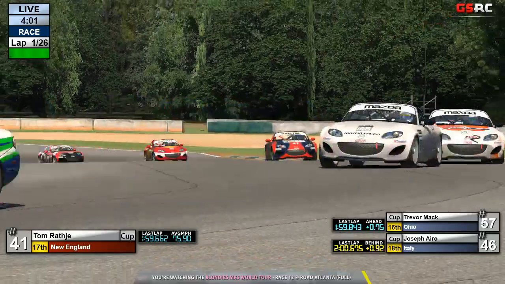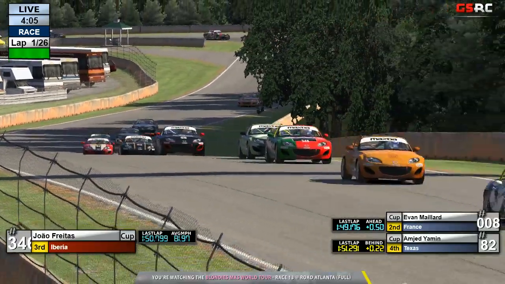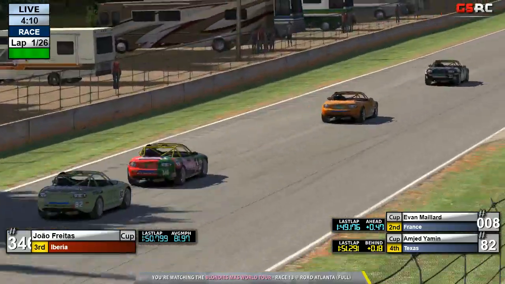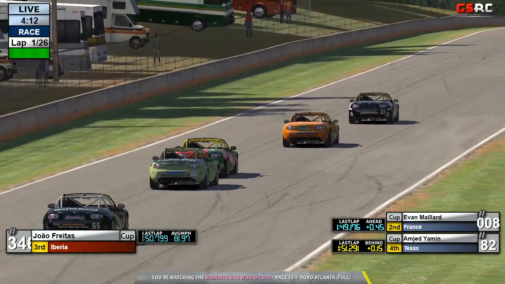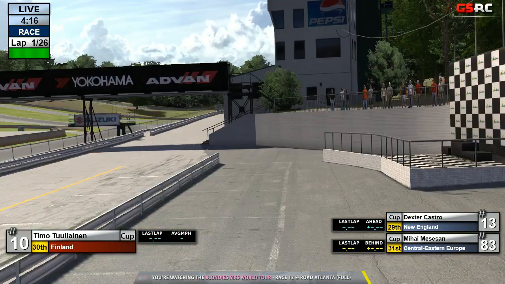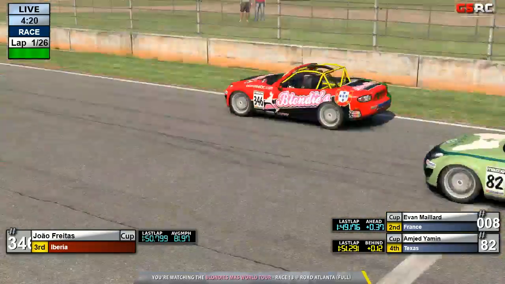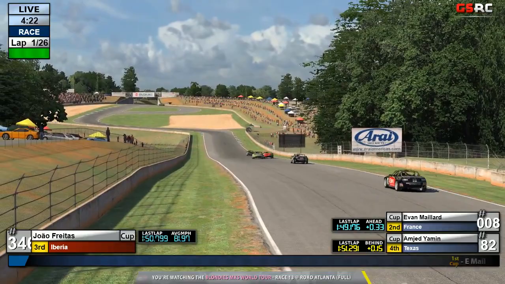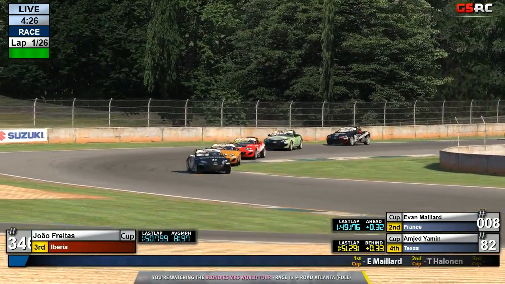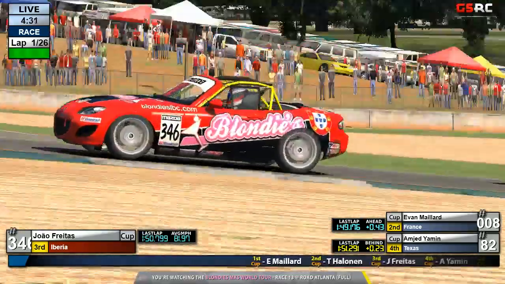I'm still looking at Freitas, and he has got Amjad Yaman all over the back of him at this point. No one's broke anyone's draft right now, Joe, but Timo Tuliainen is out of the race. He has retired from the race, and unfortunately I don't think Mihai will be far behind him, because Mihai has had some issues going on, and there's a battle for 3rd right now. Amjad Yaman looking 3rd on Freitas, and let's not forget, these are 2 drivers that are contending for points in the championship, and right now they're ahead of Koemans and Eklund.